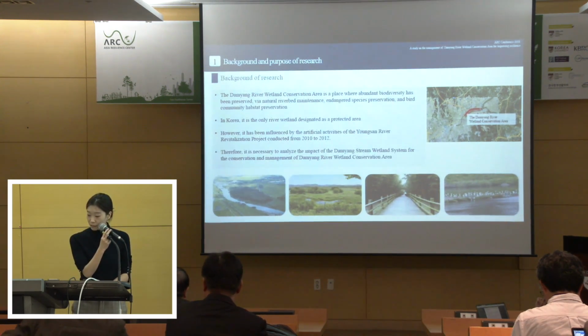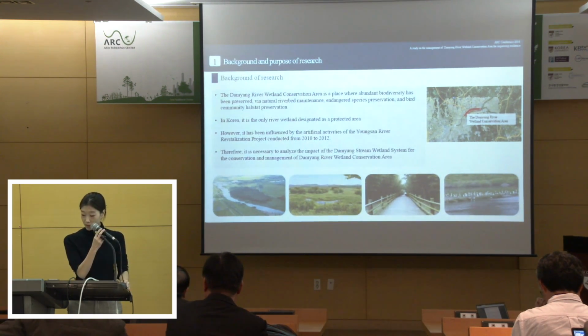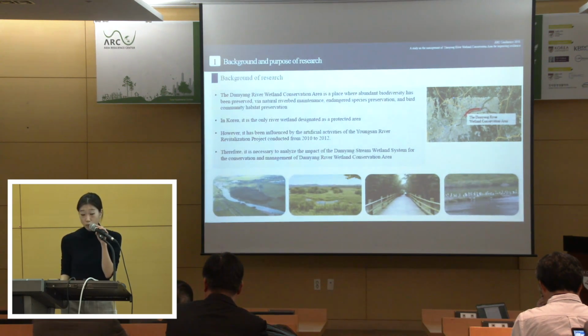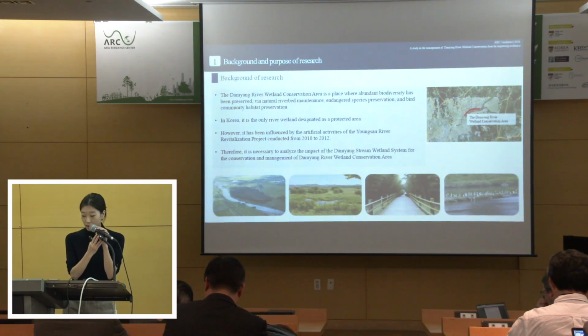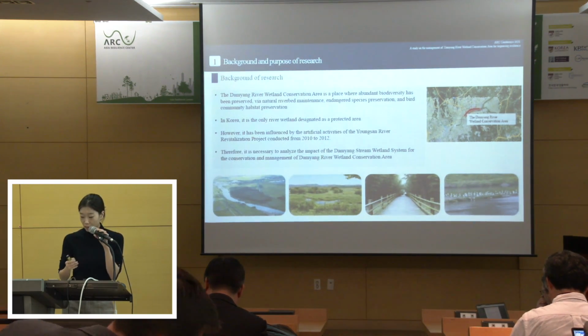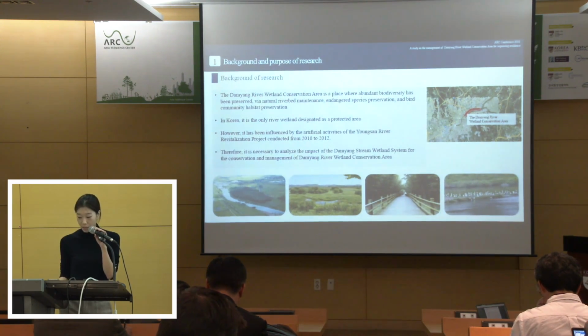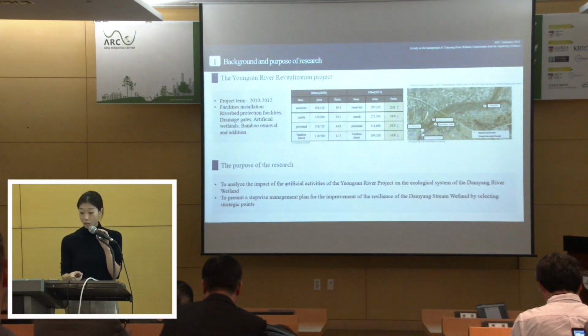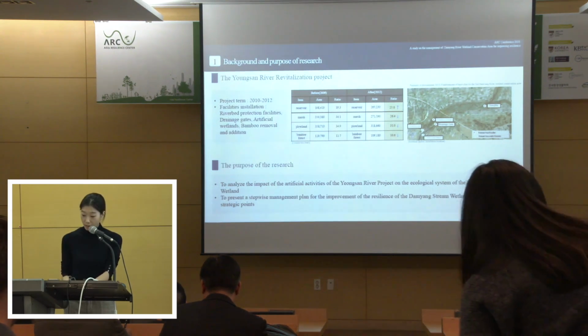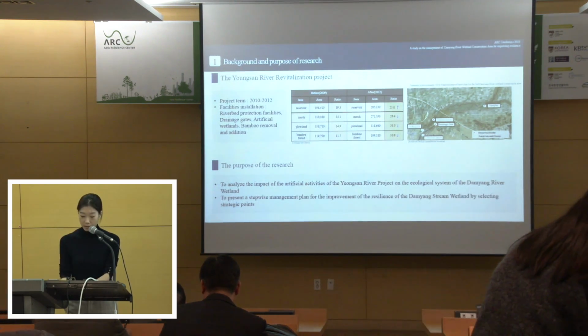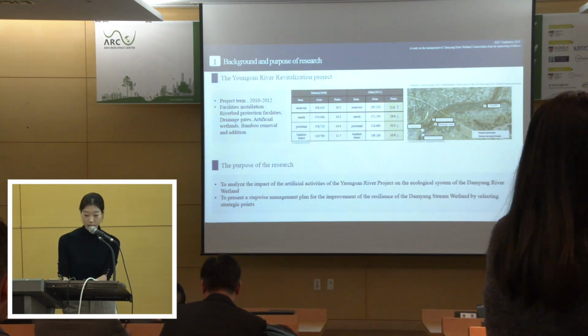However, it has been influenced by the artificial activities of the Yeongsan River revitalization project conducted from 2010 to 2012. Therefore, it is necessary to analyze the impact on the Damyang Stream wetland system for the conservation and management of the Damyang River wetland conservation area. As you can see, the following table compares before and after the Yeongsan River revitalization project.